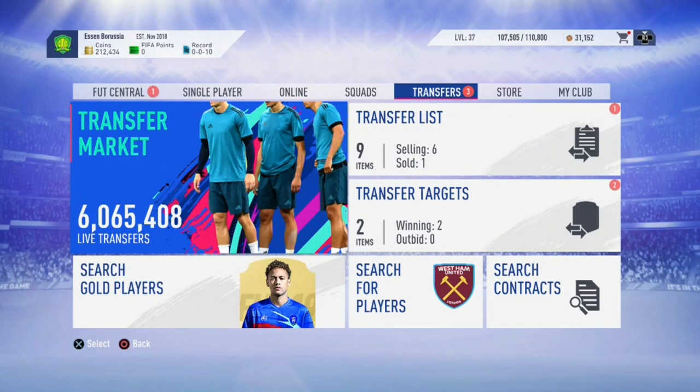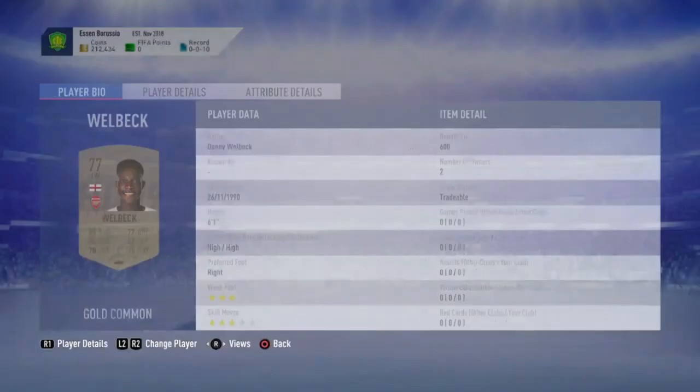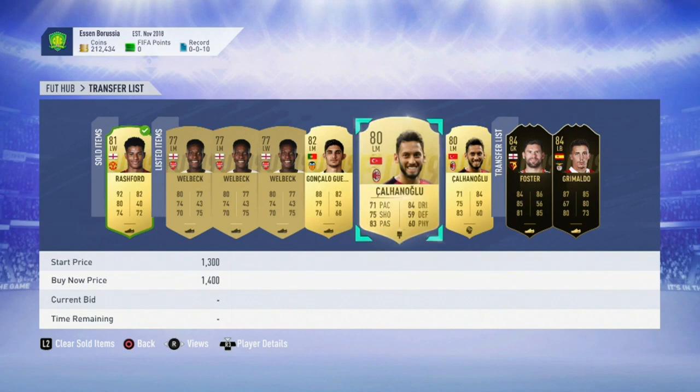But boys, that is going to be it for the video. You guys can see that these cards will sell. Just keep relisting them. Why is that guy listed as a left wing? Why has that happened? Better keep listing up, boys. They might not sell instantly, but I promise you they will sell.